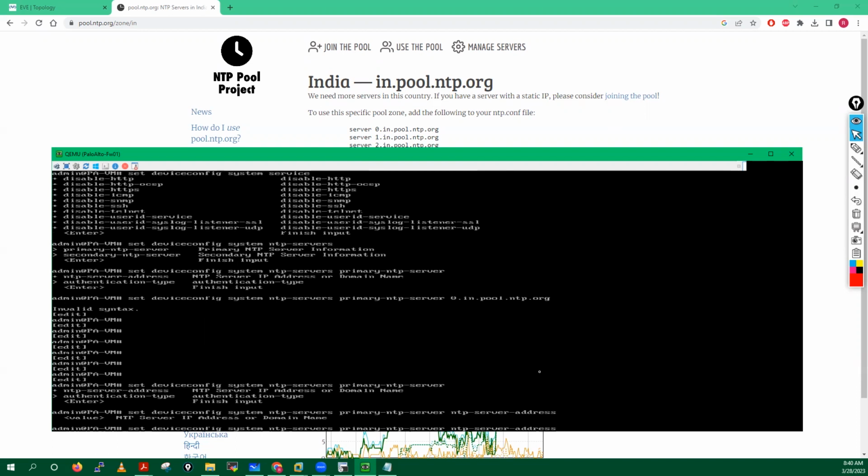After NTP server address, you have to put that particular detail, 0.in.pool.ntp.org. Like that, you can configure this detail.